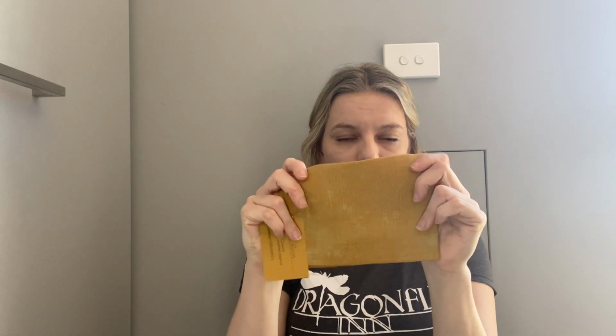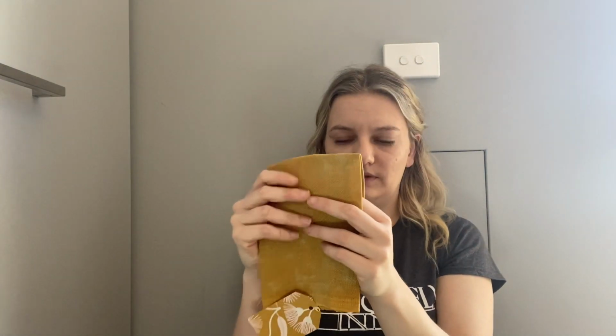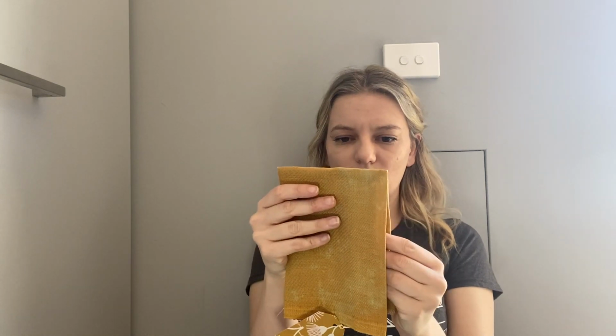What I love about Nicola, I am so sorry, I'm saying Nicole the entire time. She puts these cute little tags on. So this one's called Autumn Harvest, and it's in an 18 count Aida. I also got one in a 32 count linen. It's called Gold Rush. Now, it's not really showing up that true. It is this lovely mustardy yellow colour, and I will show you that again in a second.